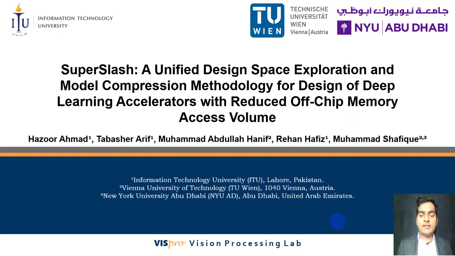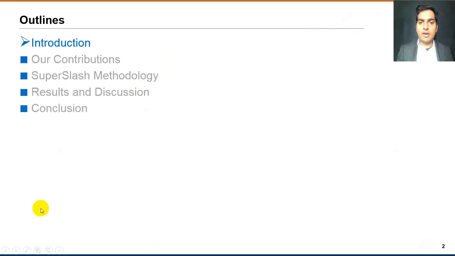Today I am going to present SuperSlash, a unified design space exploration and model compression methodology for the design of deep learning accelerators. This is an outcome of my PhD work and it is in collaboration with the Vienna University of Technology and New York University of Abu Dhabi. Here is the outline of this presentation and I will start with the introduction.